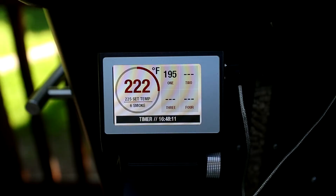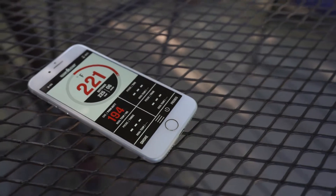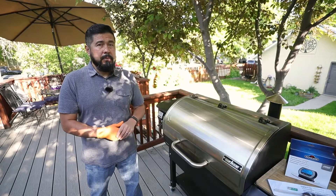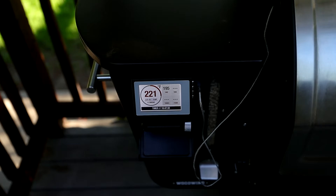Wi-Fi just allows me to really monitor my food very closely and I can also check what my grill is always set to. I really recommend that you think about the options for a meat thermometer, and if you can work it into your budget, look for a grill or smoker that has the built-in Wi-Fi feature.